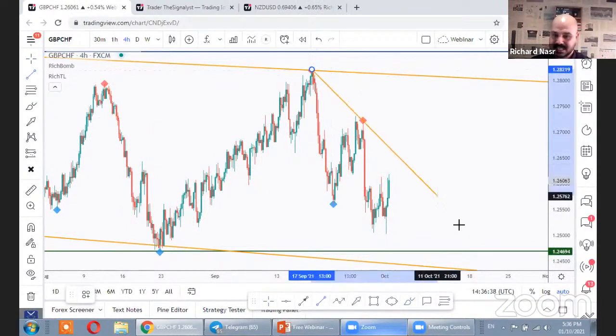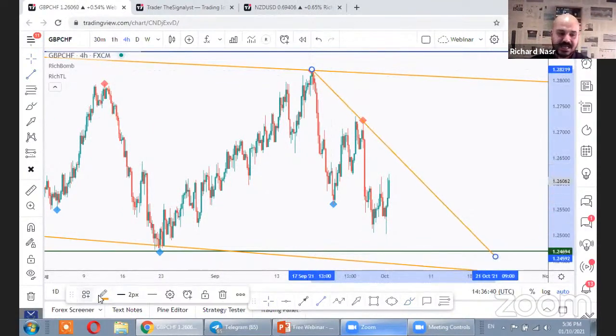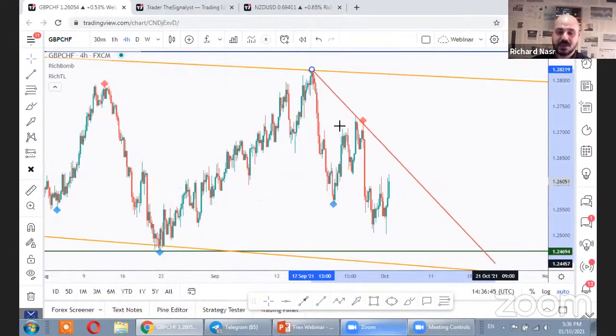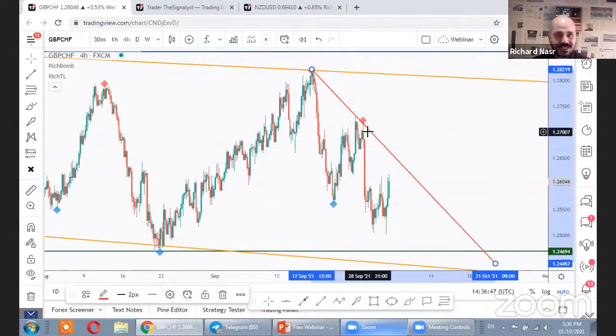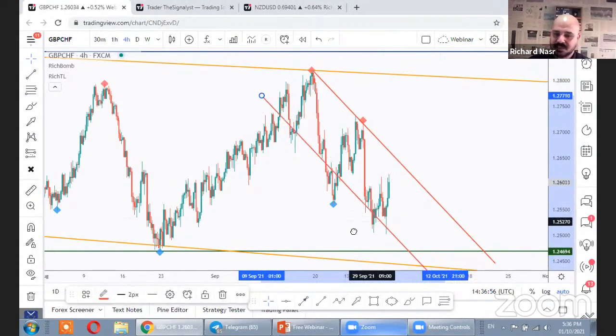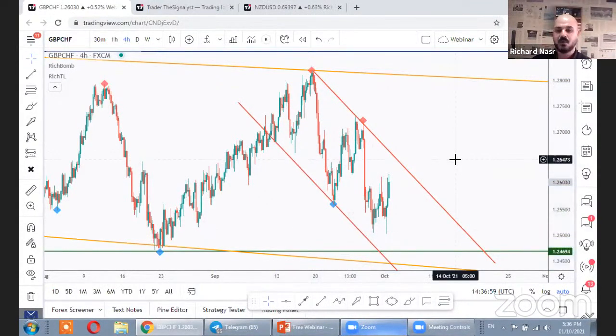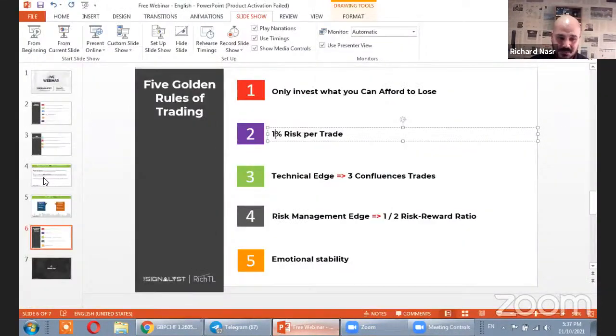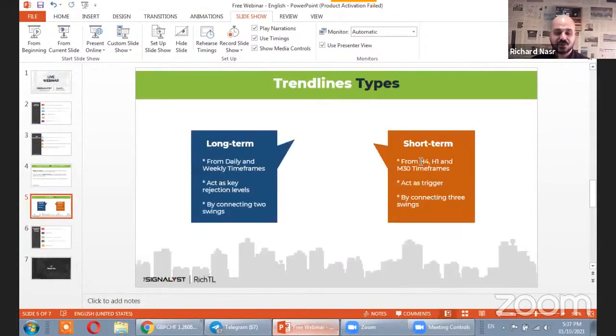So now we can draw this trend line like this. And as I told you before, I like to do it in red for my trigger trend lines, which is H4 and below. But we start from H4. If you don't find anything or any particular pattern, then we zoom into lower time frames, right? So this is it, and then we can make an offset for it if you would like to see the overall movement. The price is now trading inside this channel. However, the upper trend line is not valid yet. Why? Because as we mentioned previously, for a short-term trend line to be valid, it has to connect 3 swings.